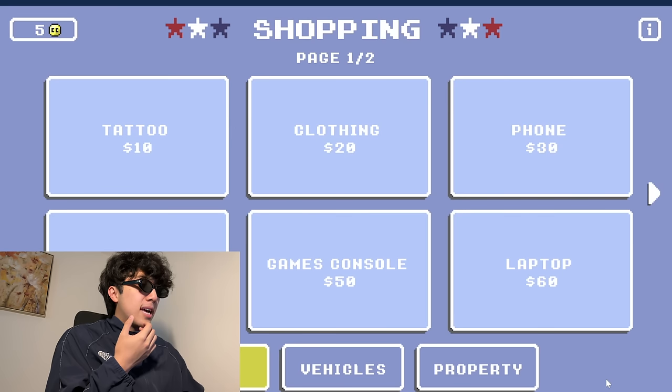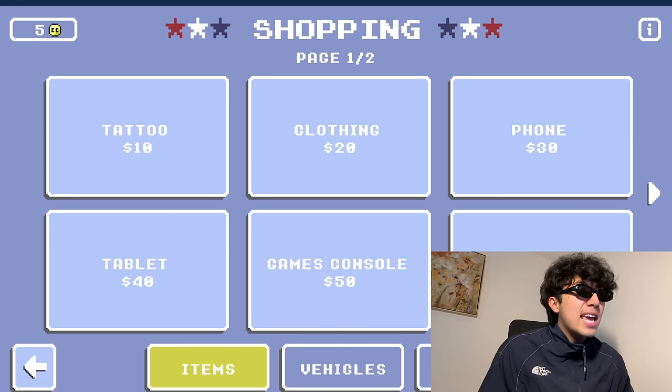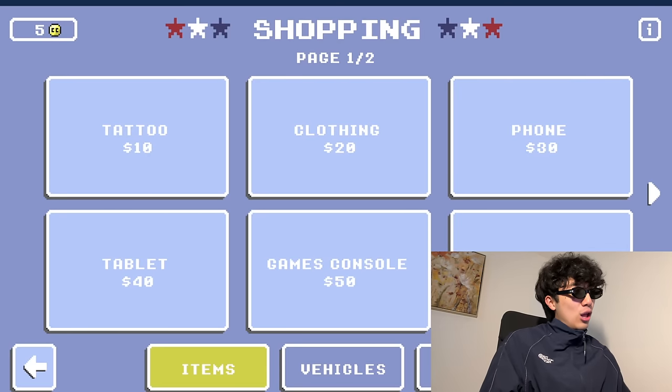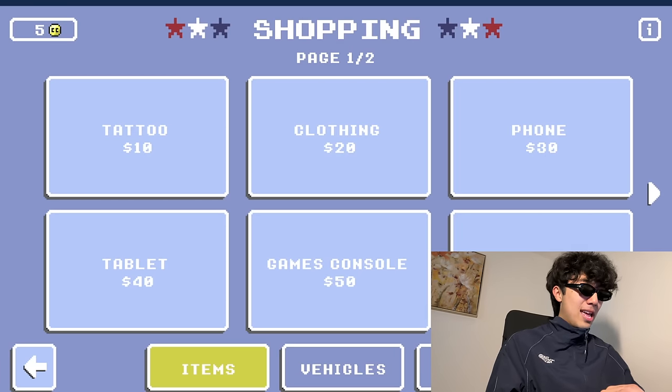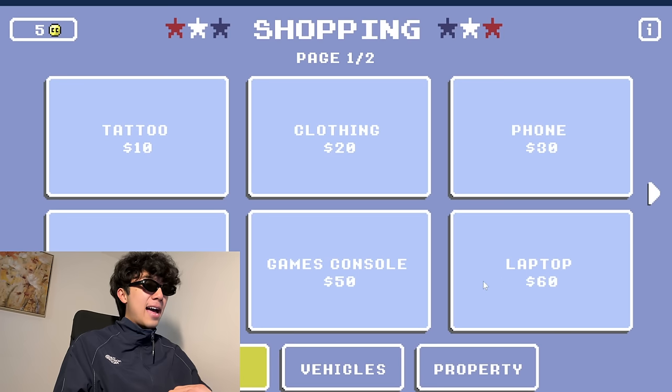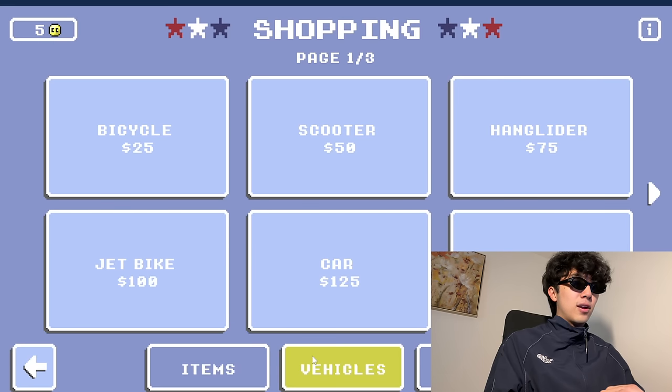We have a shopping tab here. Whoa, this is cool right here. Okay, so we can get a tattoo, a tramp stamp. No, I'm just kidding. We get clothing. All right, that seems pretty important. Just spat on my screen. We can get a phone. Yeah, that's important too. A tablet, a games console, and a laptop. Why is the laptop the most expensive thing here? Okay, I can't afford this. All right. Game just called me broke. That's awesome. I don't see where my money figure is either.